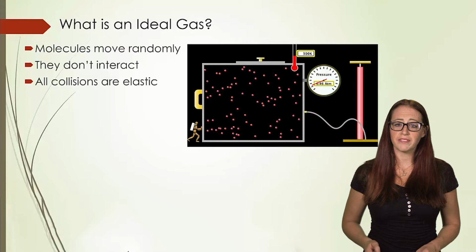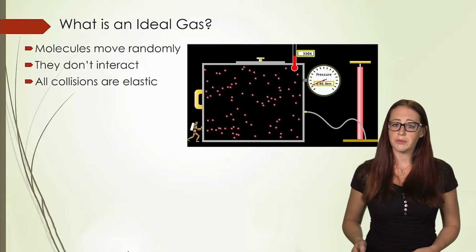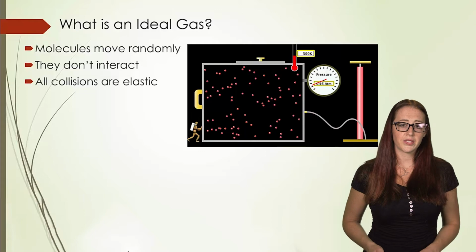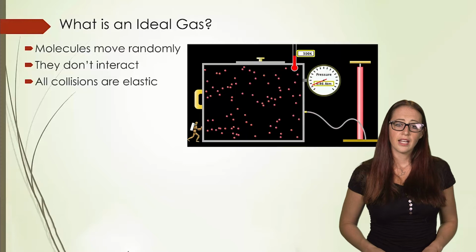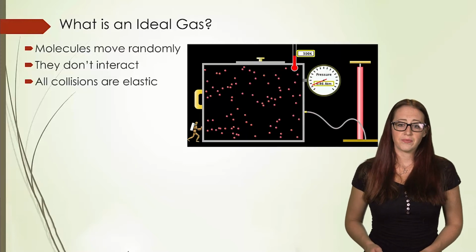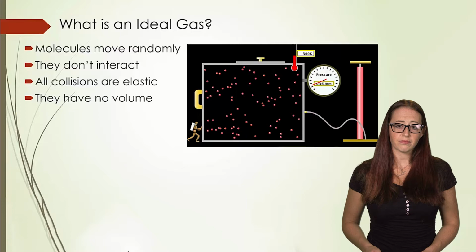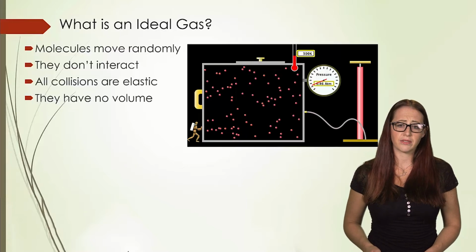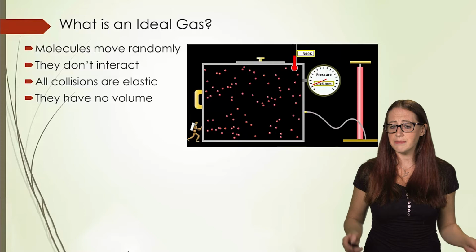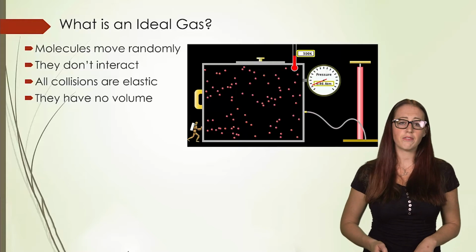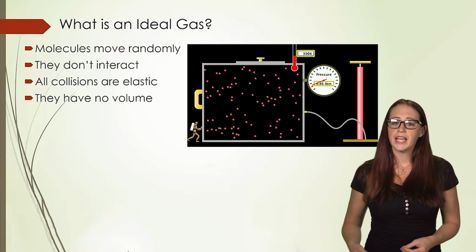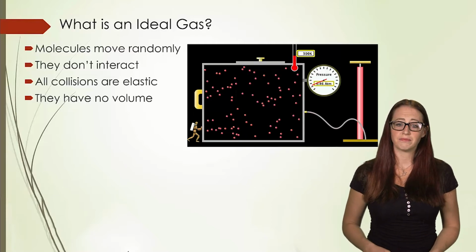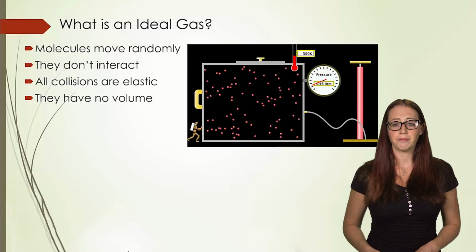Think about if you have a perfect bouncy ball and you collided it with another perfect bouncy ball. They'd bounce off each other and fly off with the total kinetic energy being exactly what they started with. Now, the last thing that we need to focus on is that molecules are point masses, or in other words, that each atom has zero volume. Of course, this doesn't mean that the gas as a bulk system doesn't have a volume, but think back to 1A when we talked about atomic radii. That gives us an approximate volume of each atom. An ideal gas does not have this volume. It has a zero volume for each atom.